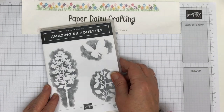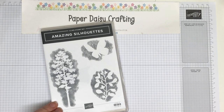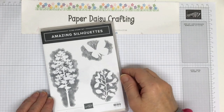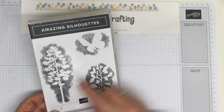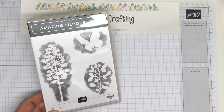And then the last stamp set, I didn't buy this one. This was one of the free sets that we got for attending a Stampin' Up! virtual event. I'm not sure I would have bought this one, but I'm looking forward to having a little play and seeing what I can do with it. I have seen some samples. It's called Amazing Silhouettes. It's quite nice. I particularly like this tree. Not really into trees, but I do particularly like that tree image.